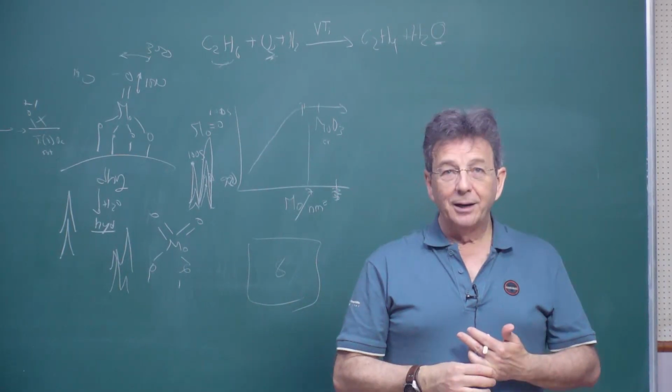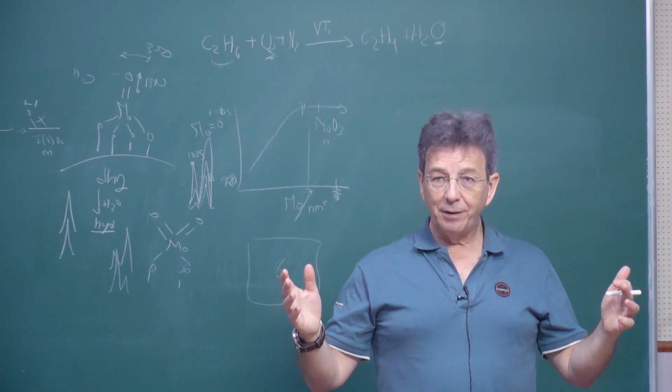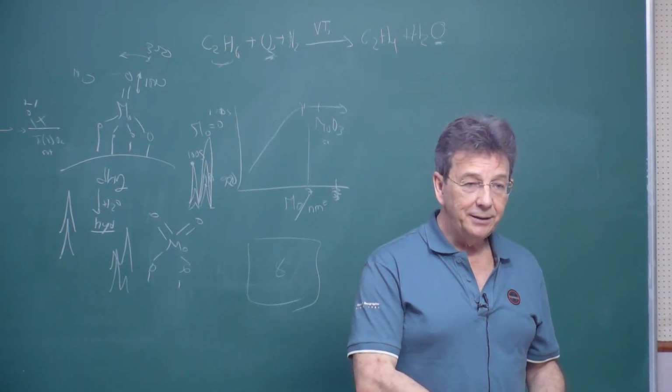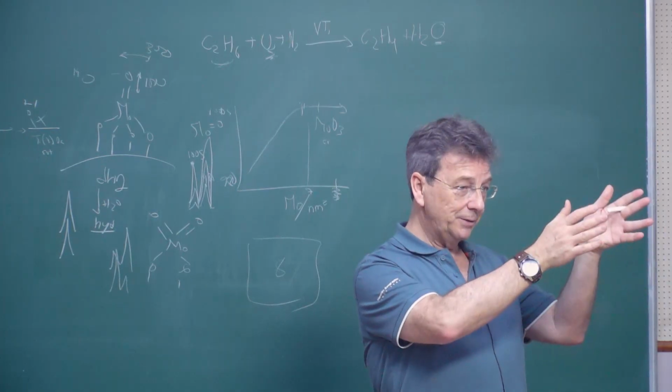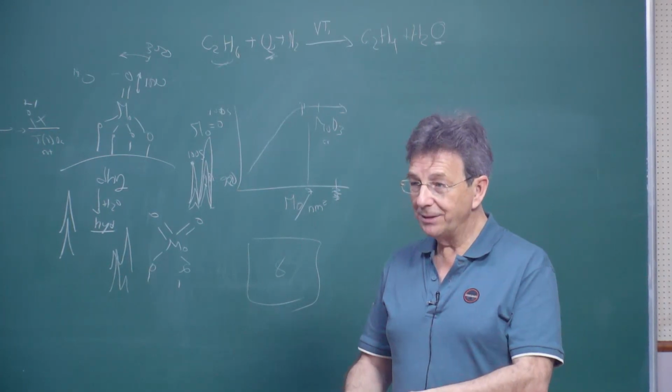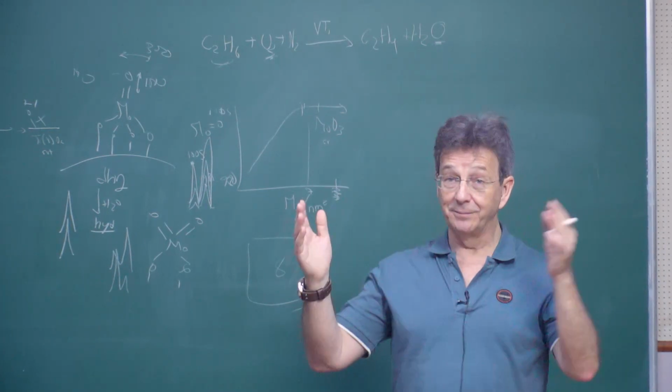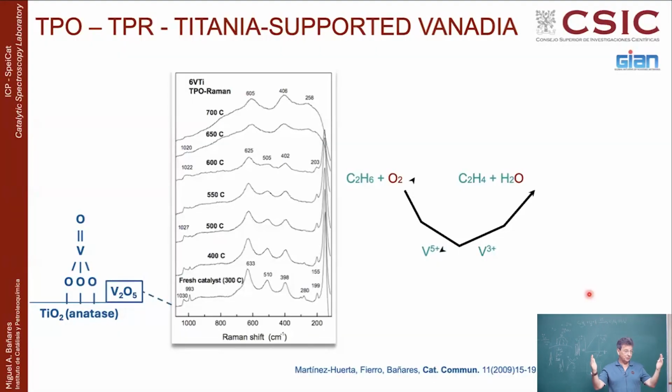So let us go to the boundary conditions of a redox cycle, which will be heat under hydrogen, which is what happens if I am reducing, and heat under oxygen, what happens if I am oxidizing? Somehow boundary conditions. What is the redox cycle? I mean, it's not in hydrogen, it's not in oxygen, it's somewhere in between where the sample is being reduced and reoxidized continuously. But these TPR and TPO in situ Raman studies will tell us the boundary conditions.